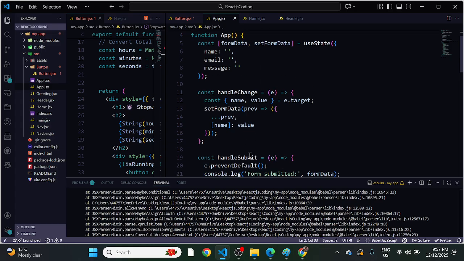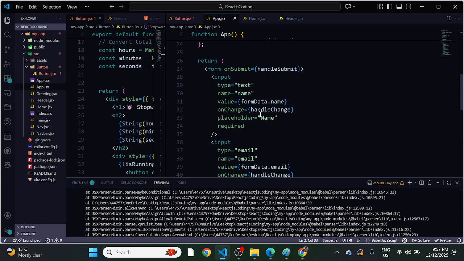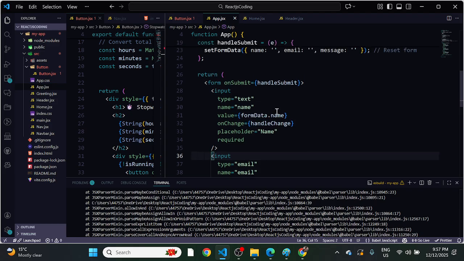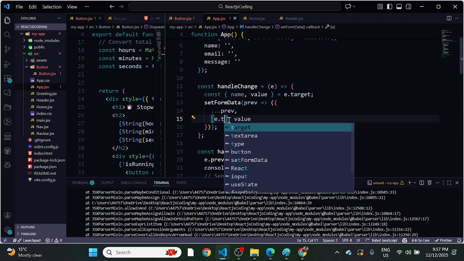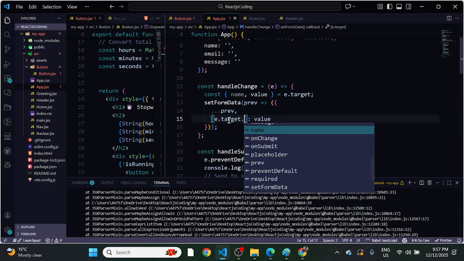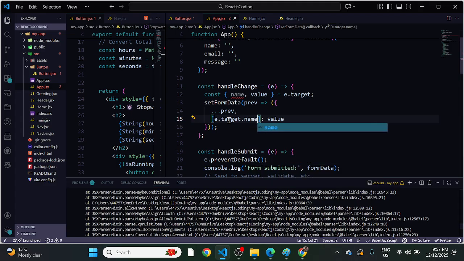So inside it, at the time of onChange, I am passing this handleChange function. Inside this handleChange function, what we did previously with our checkboxes, the same thing we are doing. This is not anything different. But instead of directly giving e.target.name, we are extracting this name from this e.target.